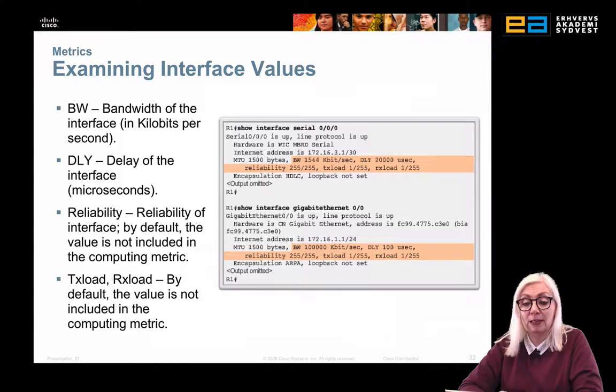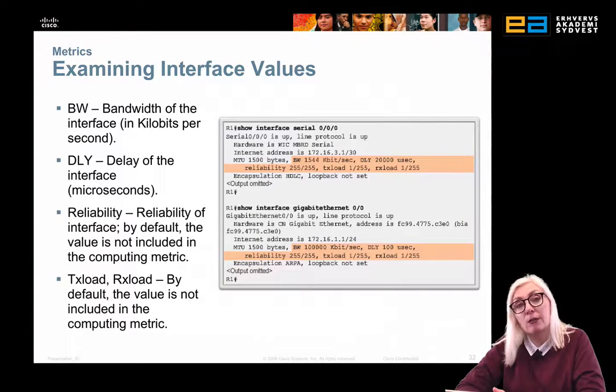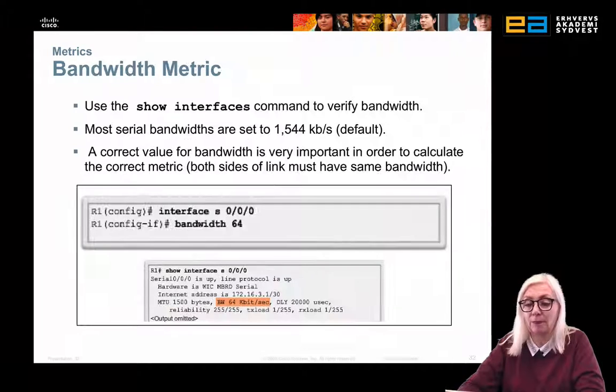The reliability is not included in the basic setup. You can, of course, put it in. And the TX load and the RX load, the transmit and the receive load, are not a part of it either. These two, the reliability and the TX and RX load, are actually things that are measured dynamically.